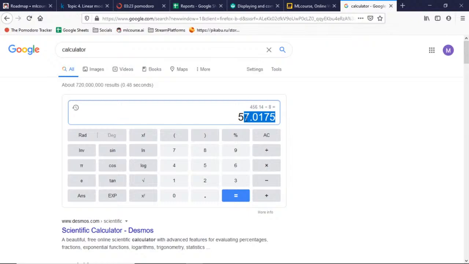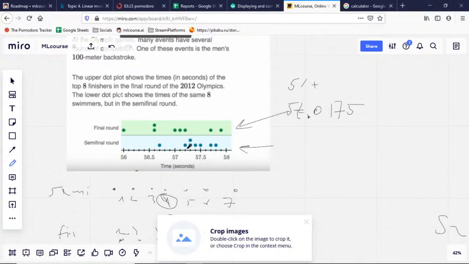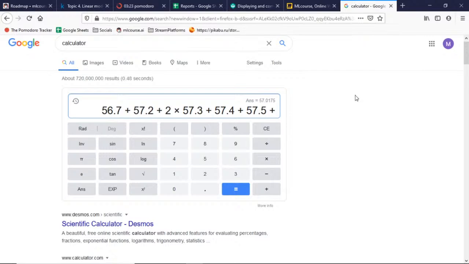Yeah, I got it right. 57.2 plus 2 multiplied by 57.3 plus 57.4, 57.6 and 57.7.